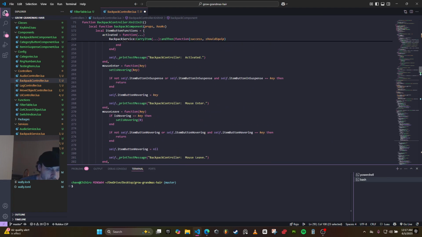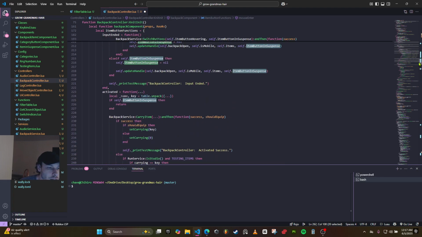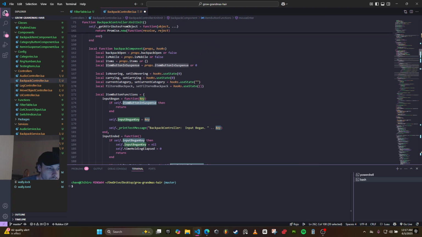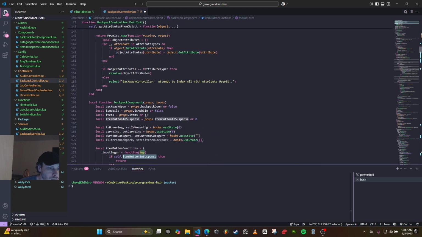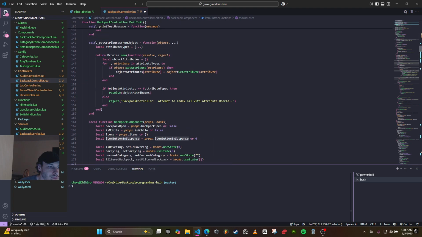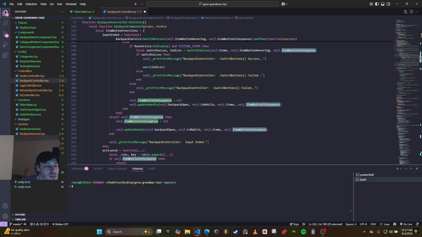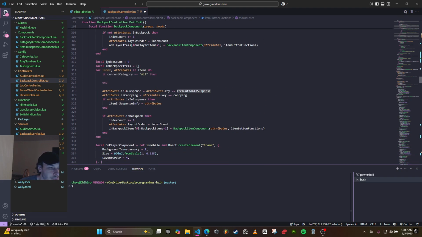That's an item button in suspense. That's a decent sized one. I feel like I had a longer one though. Maybe I'm tripping. Get attributes from objects, but yeah. Let's just continue. Okay.